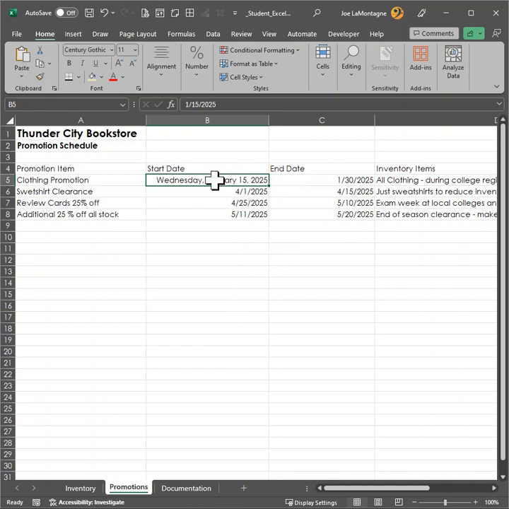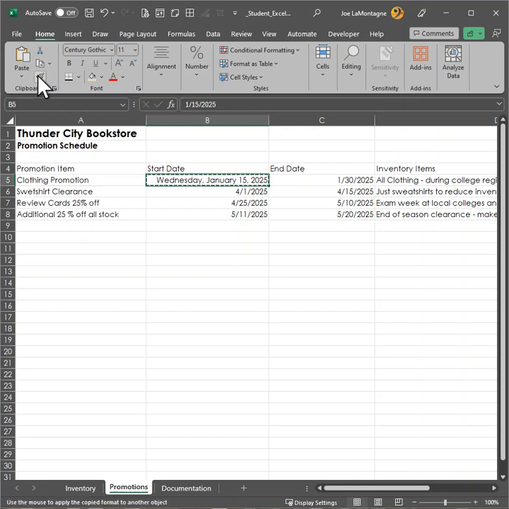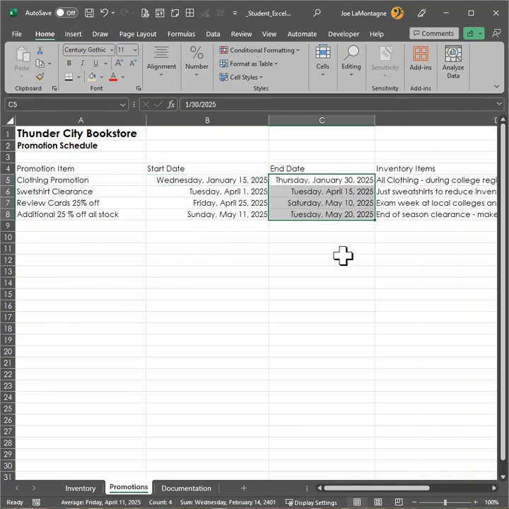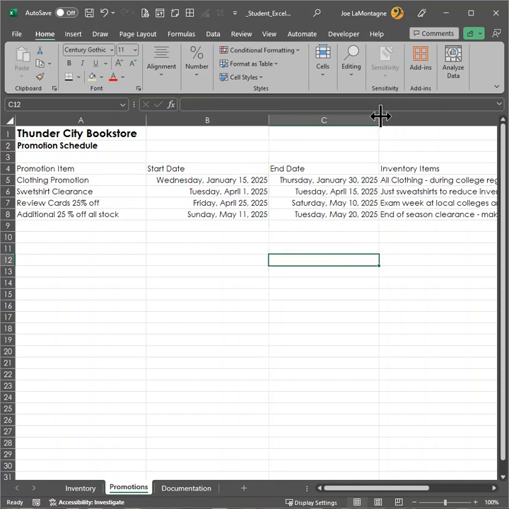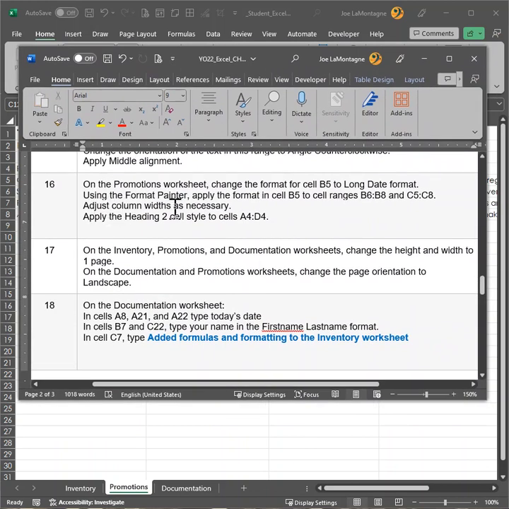So I select B5 and I'm going to double click the format painter. Remember, a single click just gives you that application once, and you have to go back and dip your brush again. Here we want to actually have it to stay until I'm finished with it. So I'll double click it, and I'll swipe along that, and I'll swipe along there. Once we're done, we just hit the escape key. And I might just scooch that over a little bit. And then you'll see that adjust widths as necessary.